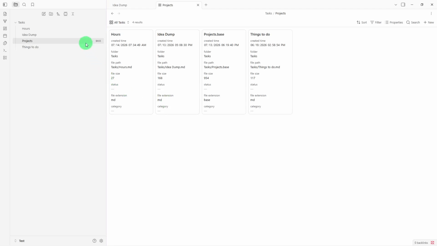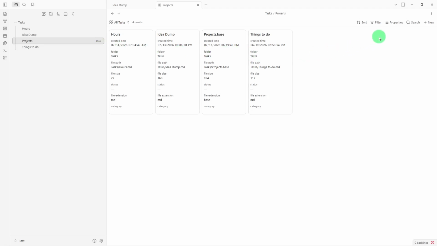Now, here's an important point. You can edit properties in both new and existing notes, but the note needs to already have at least one property defined. Properties are always displayed at the top of the note, just above the main content area, in a dedicated section that looks like a small table or a list of key value pairs. If you don't see any properties yet, you'll need to add them first using the Properties menu, which you can open by clicking the More Options icon, or simply typing a property name between two sets of colons. But for this tutorial, we're assuming your note already has properties ready to edit.